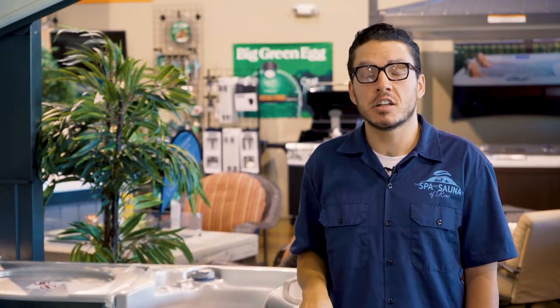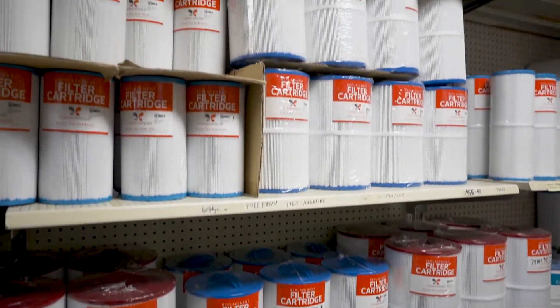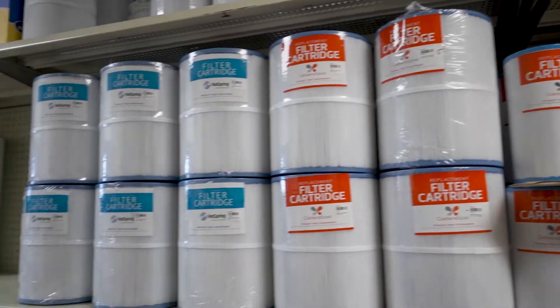You're going to want to make sure that you wash it all off before you put your filter back in. After cleaning your filter and putting it back in, go ahead and restart your spa. If your spa is still in protection mode after a few minutes, it's probably time for a new filter. We usually recommend replacing a filter at least once a year, but if you use your hot tub a lot, you're going to have to replace your filter more often. Feel free to check out our online store or come on in, and we'll be happy to get you the filter that fits your spa.